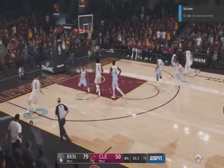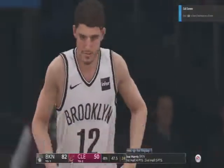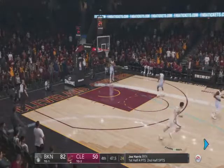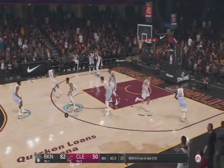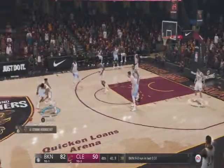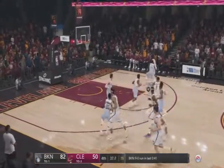Dinwiddie into the front court. His guys holding the big lead. Fires the three, buries it on the catch and shoot. This is a game of ways. As a defense, you have to recognize that they come and they go. That will not be the case all the time moving forward. Picked up by the Nets. You better get back on D. This thing is not over.